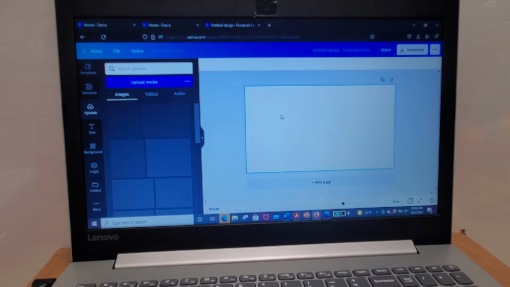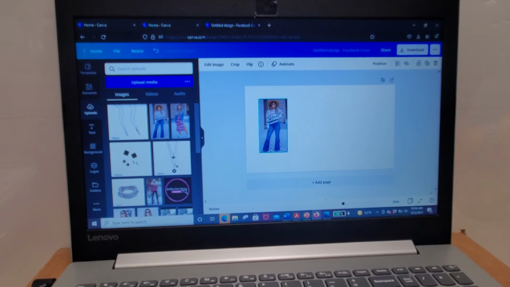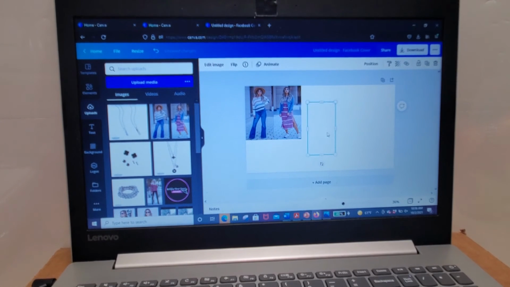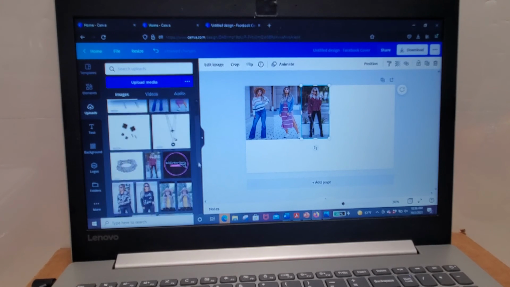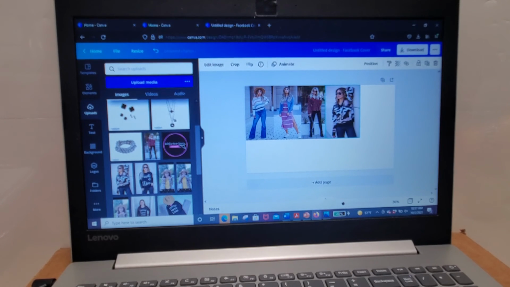You see I have my blank thing here, and click on that. Drag and move it to the top. I'm not making it any larger because I'm going to show you something here in just a second. So I'm going to do that. I'm just going to keep dragging these on here. So these are little outfits that I pulled from my Closet Candy site that I want to showcase.